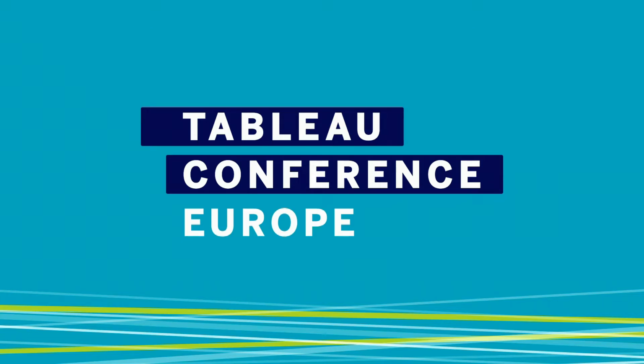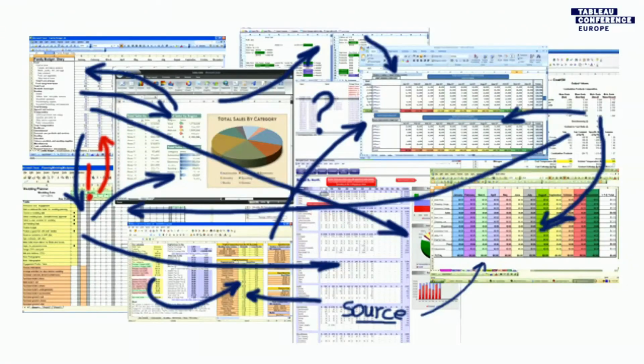So, just to set the scene, 3 years ago I hadn't heard of Tableau. Lloyds Banking Group, where I work, biggest bank in the UK, didn't use Tableau. I ran a team of reporting analysts. We produced hundreds of reports in Excel, quite a complex, messy sort of scene, similar to what's on the slide there. We had PowerPoints, manually refreshing PowerPoints. We also had Business Objects for self-service, but that wasn't great.